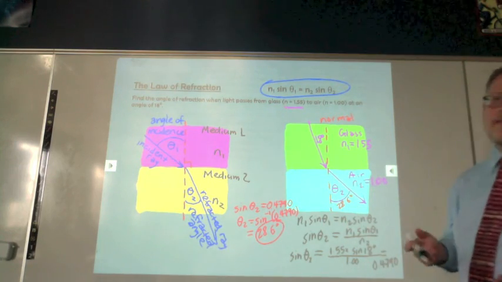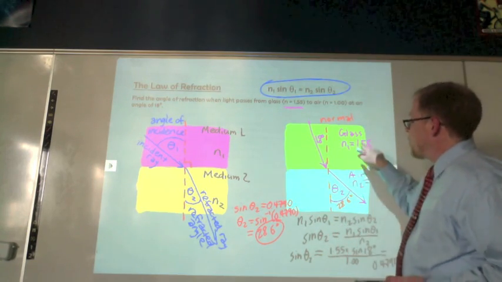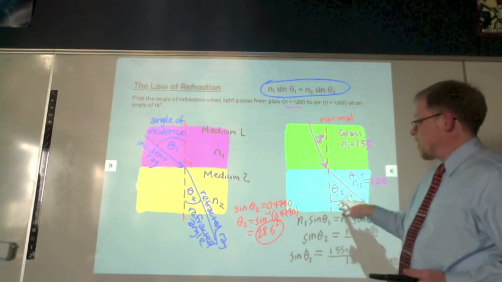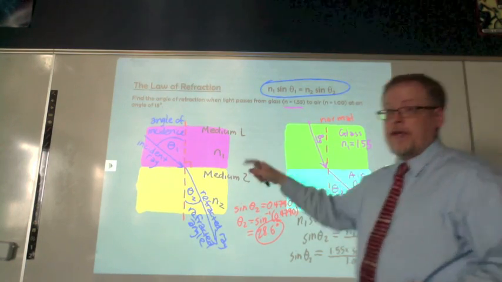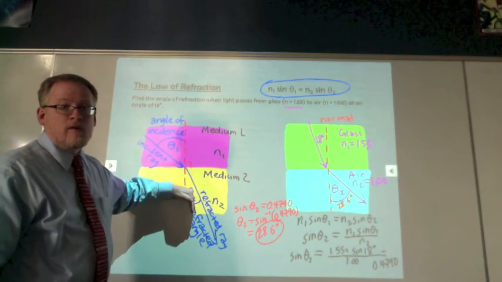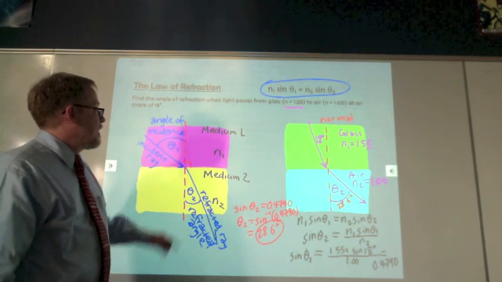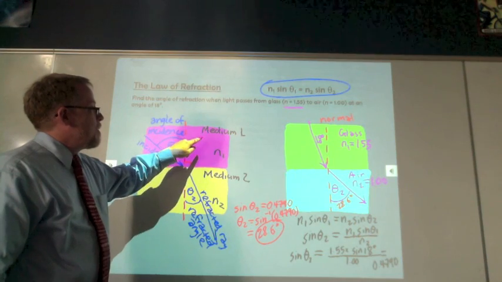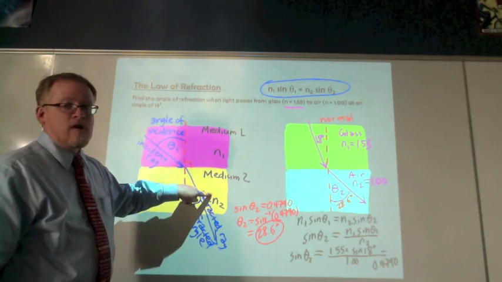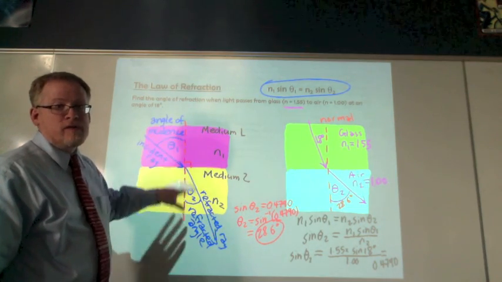Now, how did I know that, apart from the fact that I probably worked this out ahead of time? Well, I could have predicted it by looking at what happens with the n values. When the n values get smaller, as they do here, the angles are going to get larger, and vice versa. If I look over here at this other drawing, I see that the angle got smaller, it got bent toward the normal. So I could infer, without even knowing anything about the values in this problem, that n1 in this case has to be the smaller value. It has to go from n1 smaller to n2 larger in order to have the angle go from a larger value to a smaller one.